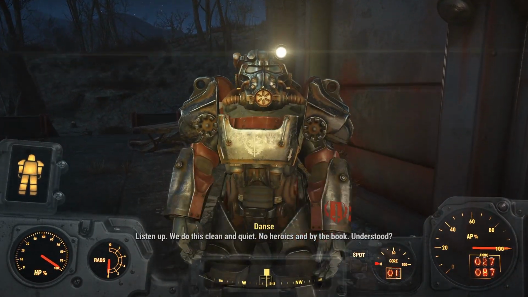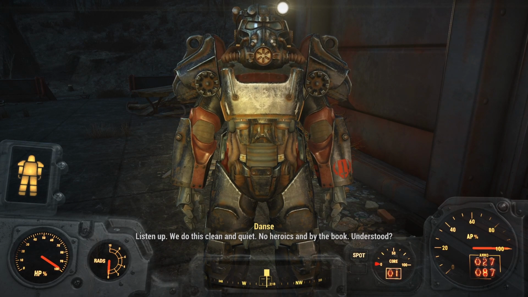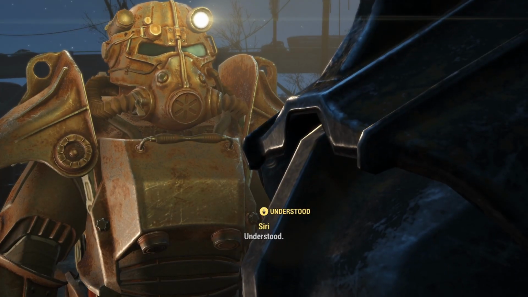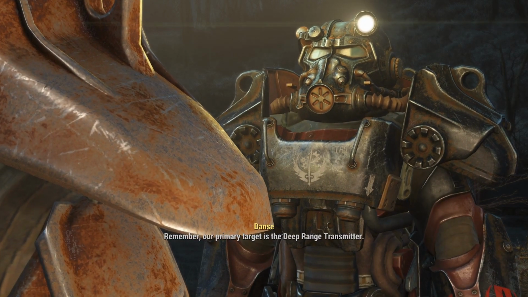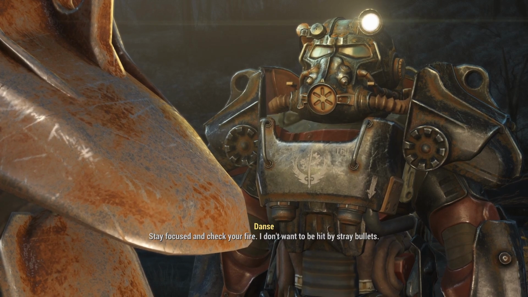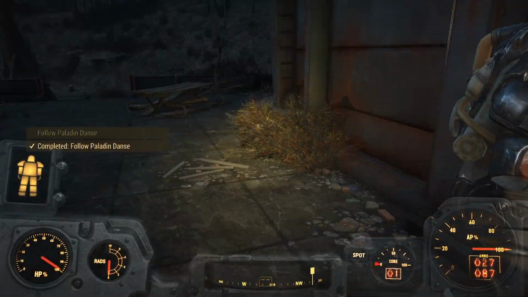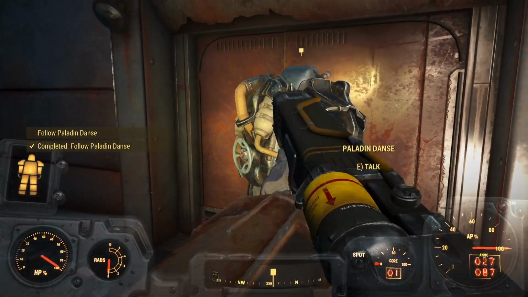Paladin. Listen up. We do this clean and quiet. No heroics and by the book. Understood? Understood. Outstanding. Remember, our primary target is the deep-range transmitter. Stay focused and check your fire. I don't want to be hit by stray bullets. No worries, I'm not firing bullets, you'll be hit by stray energy rounds.